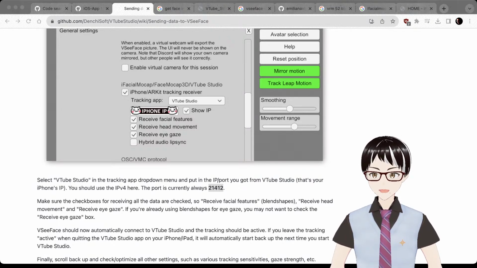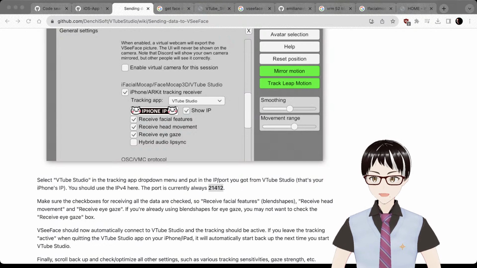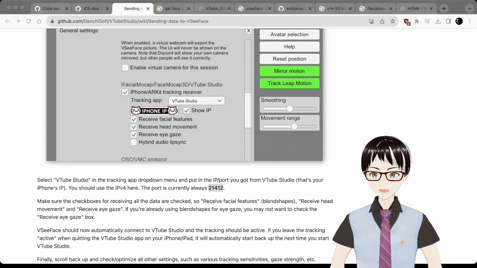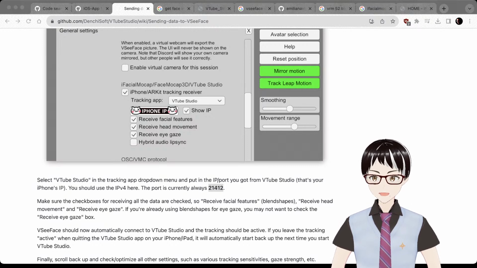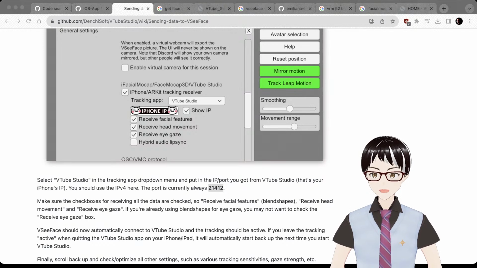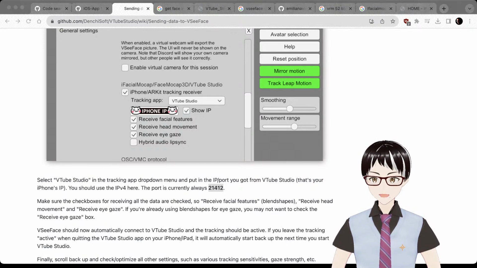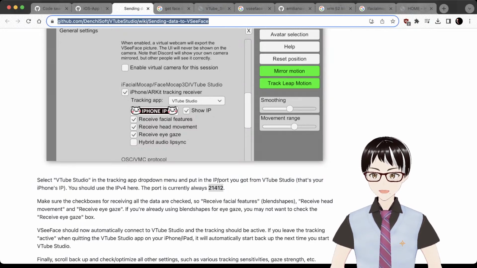Yep. So basically all of these are not important, because these are set up to talk to the app.